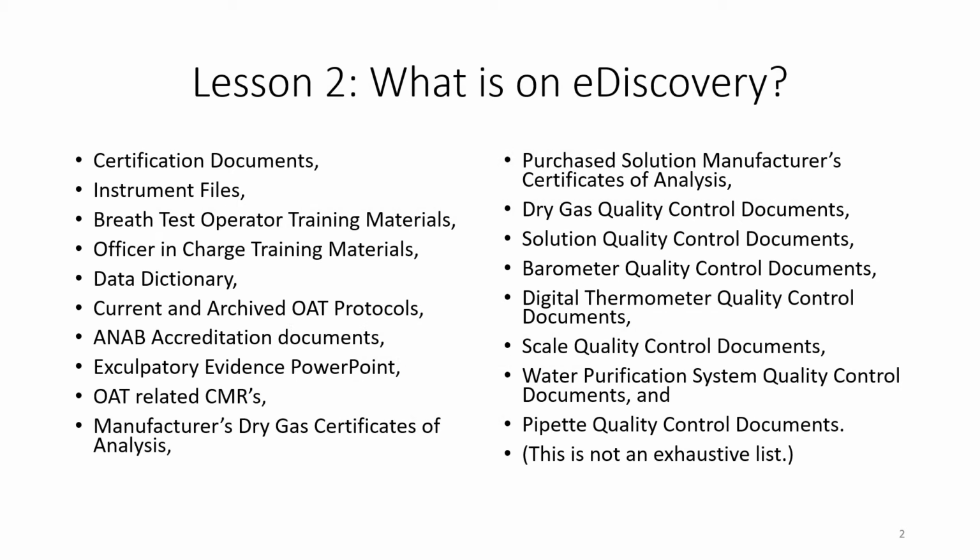Once you log on to eDiscovery, you'll see that there are a number of documents on the website. You'll see certification documents, including instrument files. You'll see breath test operator training manuals. You'll see a number of OAT protocols, both current and archived, and a number of other documents as well. This here is a non-exhaustive list of just some of the information that's located on the eDiscovery portal.